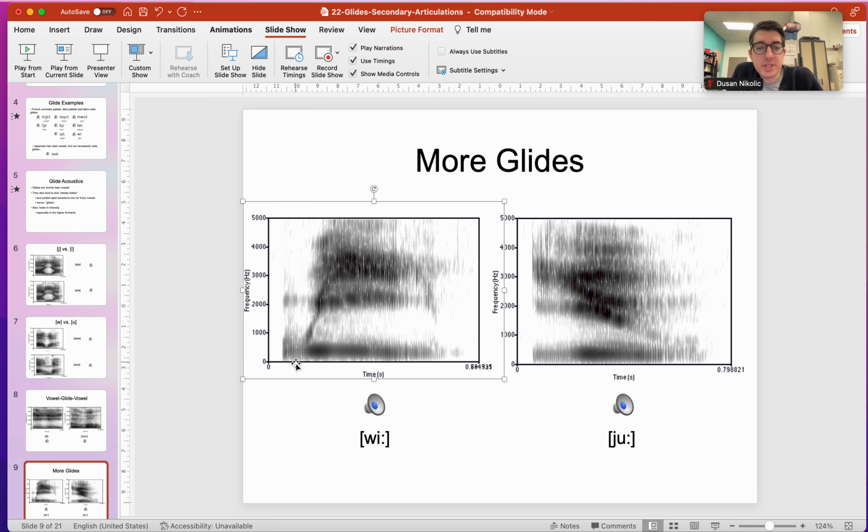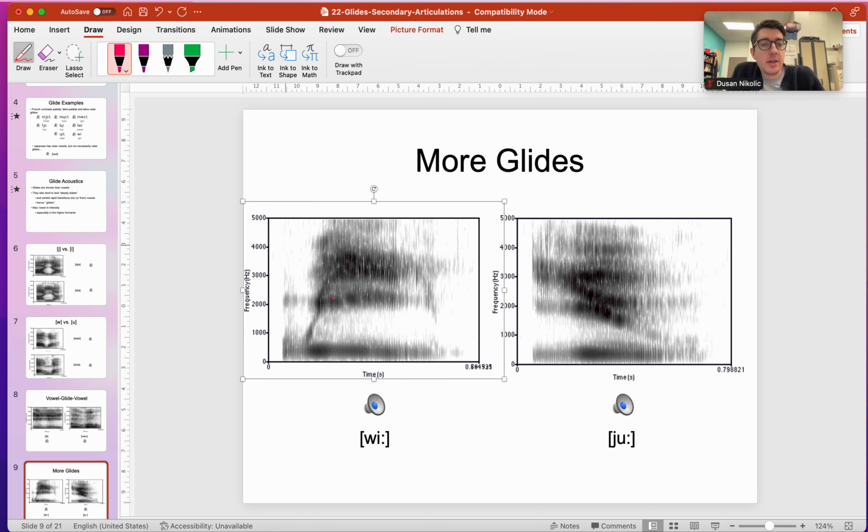Right, and that's what we see here, whereby for the w segment, you can see how low the F2 is and how F1 remains the same, but it's still a little bit higher, right? Then for E, the F1 goes down and F2 rises, very quickly. And this transition is what we hear as w.